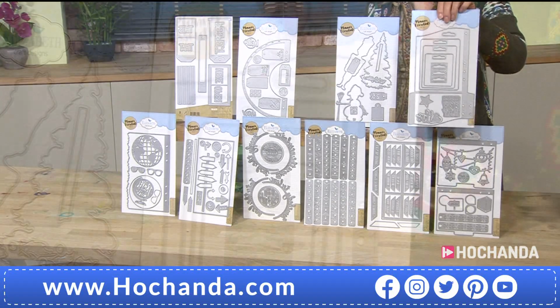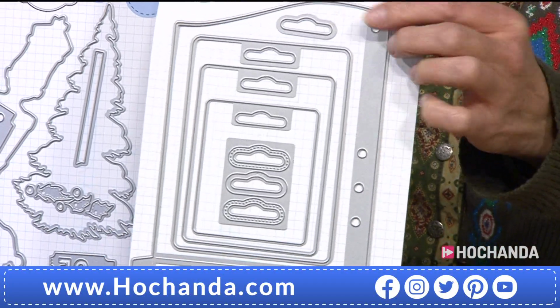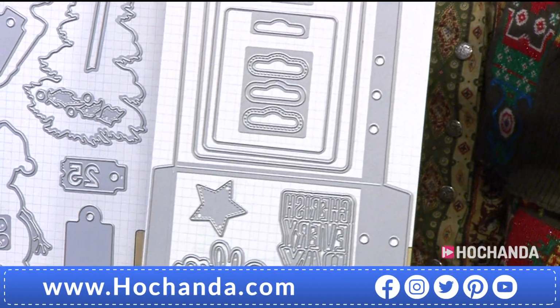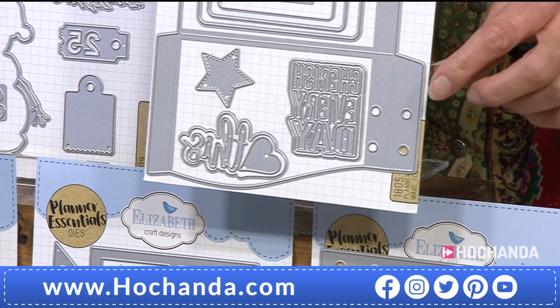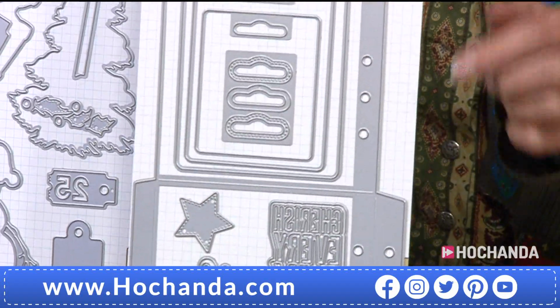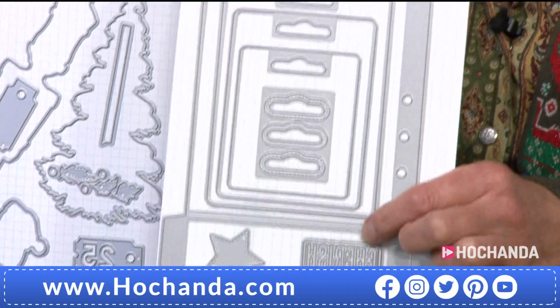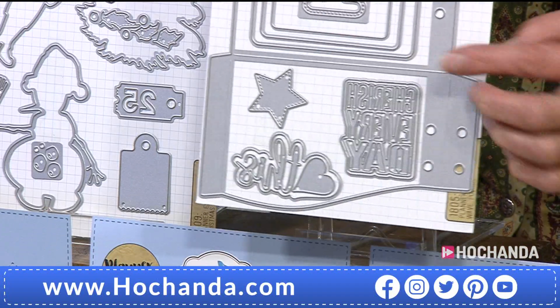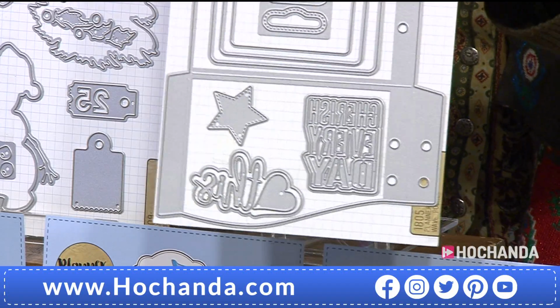I love these kind of ones, look. Because that looks like, obviously that's going to fit in your planner, but these look like your little hooky things that you get in your shop. I can't remember the name, but that's what they look like. And then look, you've got a little turn in there. So obviously you can create a pocket from this one, because that's going to be a score line. So that's your score line. You'll fold that up. That'll come in because that's a score line. It'll create a really cool pocket.